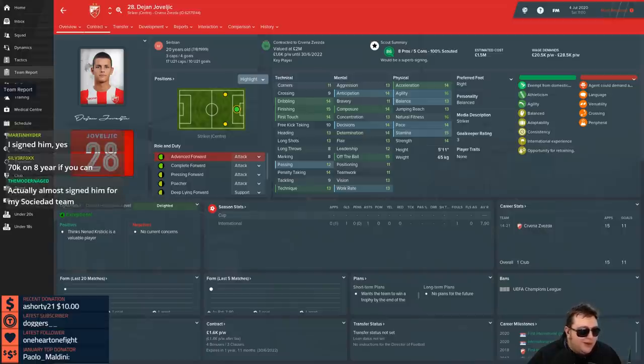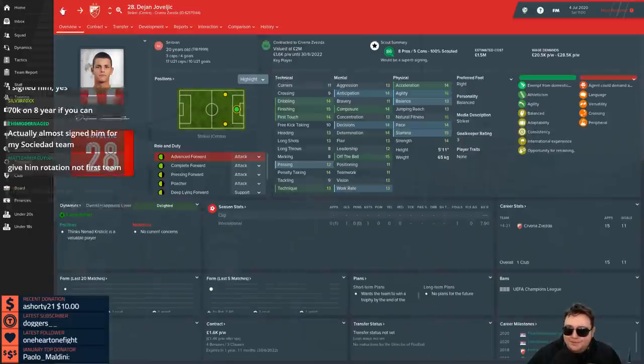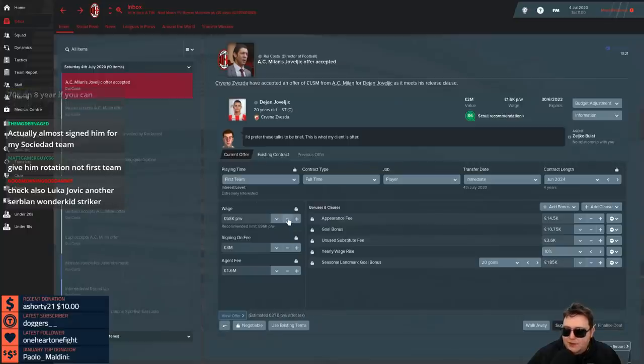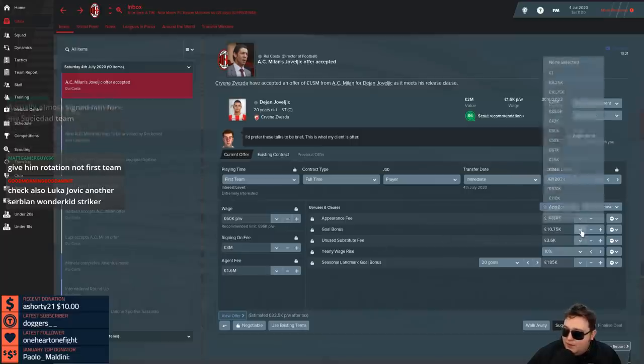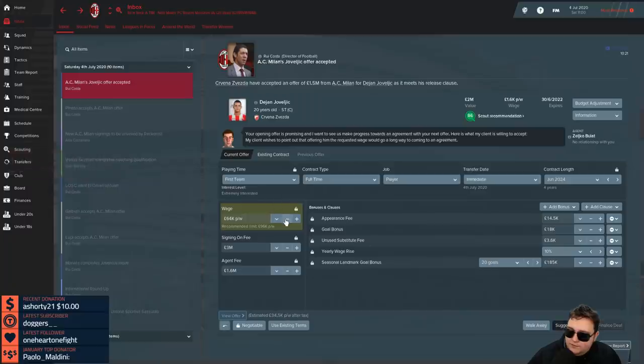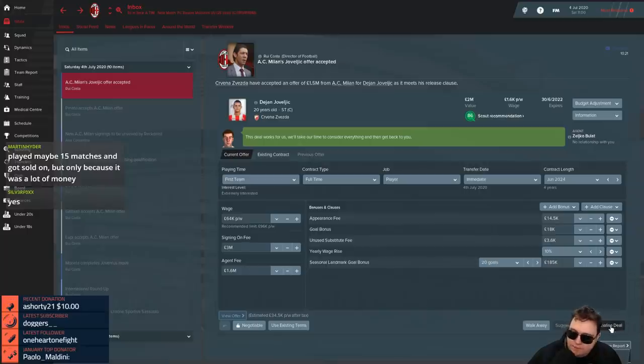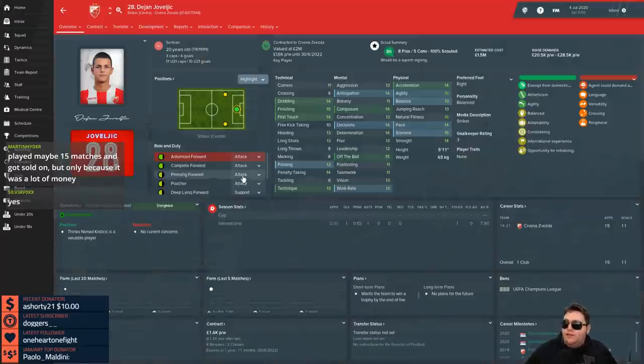All right, well, I'll try and get him down, but still. I'll try and bring him down. Your agent's a bit of a twat. If his agent kicks off, agent fee 1.6. Tell you what, I'll give you a huge goal bonus. Okay, done that then.